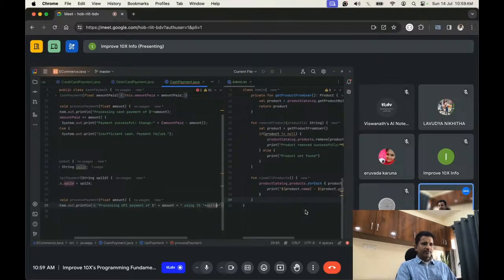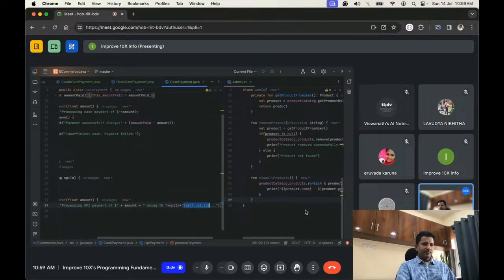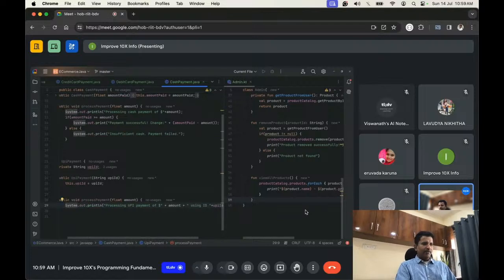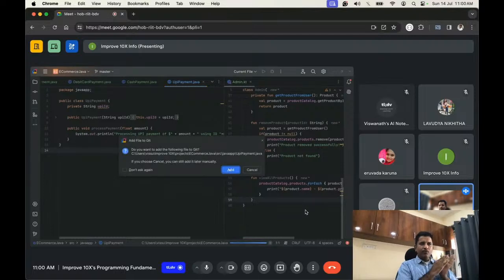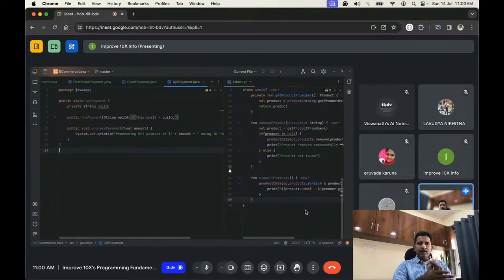UPI ID. And we can remove this parameters. Done. ఇది కూడా we have implemented it. దీన్ని కూడా ఒక separate file లోకి మూవ్ చేసేద్దాం. Every separate file can have a public class. అందుకని we are making it public. Done. Now we have created all these 4 payment classes in Java.